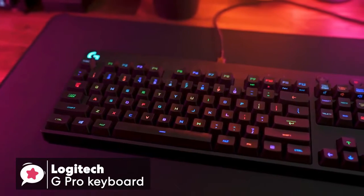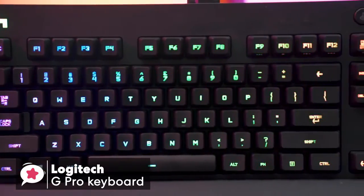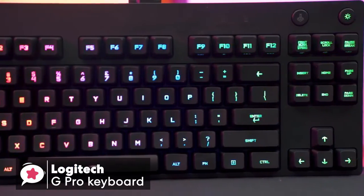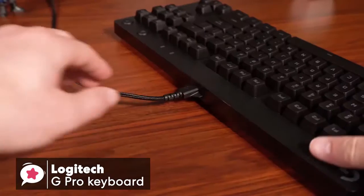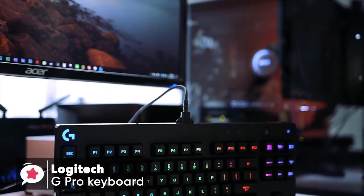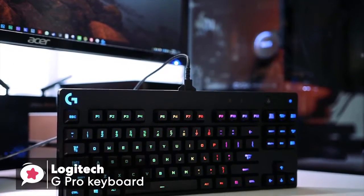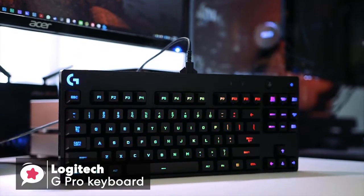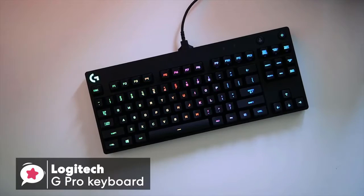With fully customizable Logitech RGB color lighting and lighting patterns, game mode button to disable Windows key, plus macros to execute complex commands in a single keystroke, the G Pro packs lots of cool features. To conclude, the Logitech G Pro keyboard is an excellent choice for the avid gamer. The on-screen response to keystrokes feels quick and sensitive, which is ideal for the aspiring professional eSports PC gamer.